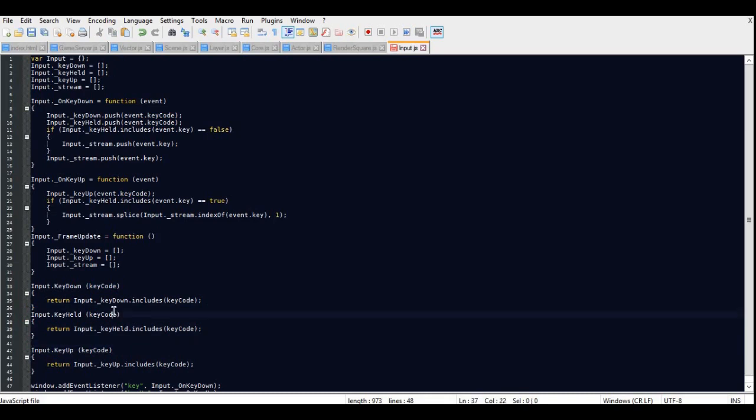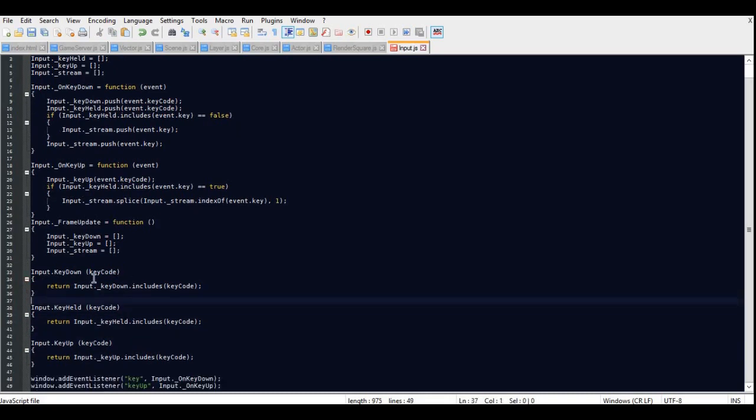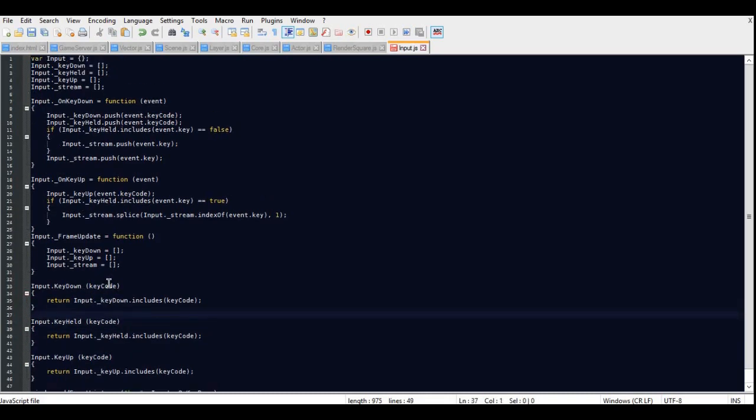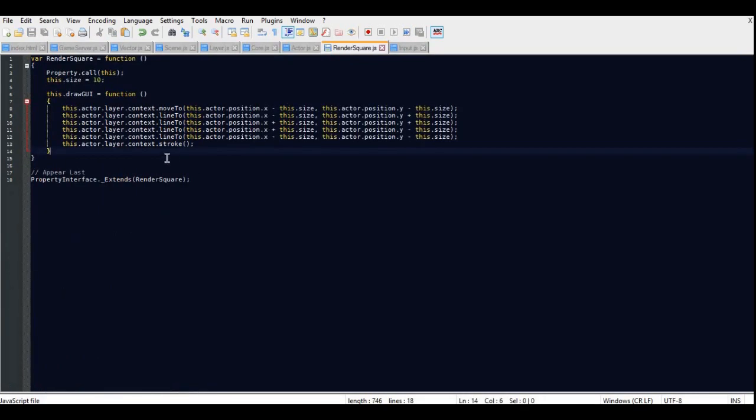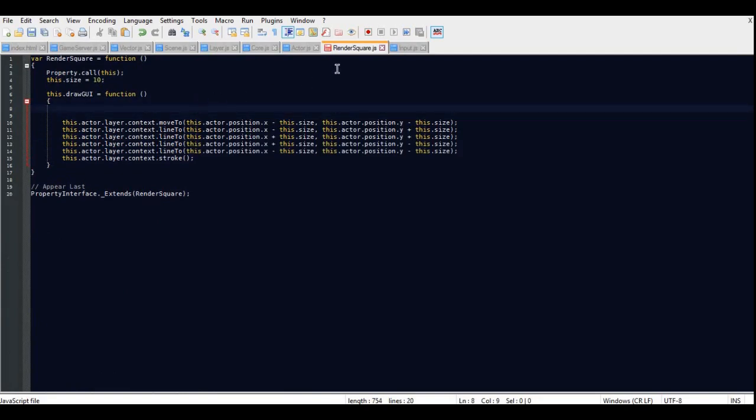So now we should be able to access whether or not a key has been pressed or not. One way we could do this, just for testing purposes, instead of having to make a new property every time we want to test something, is to put it in this render square.